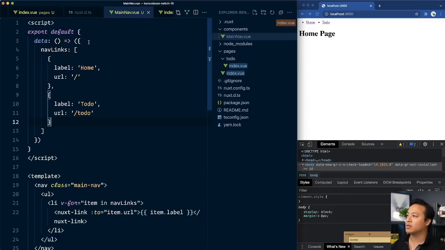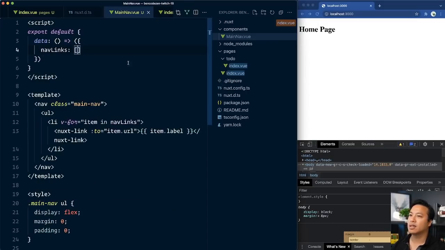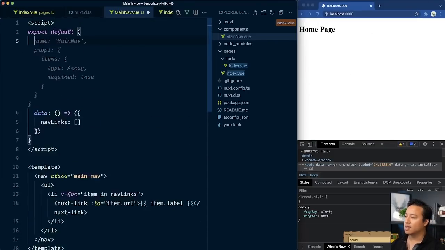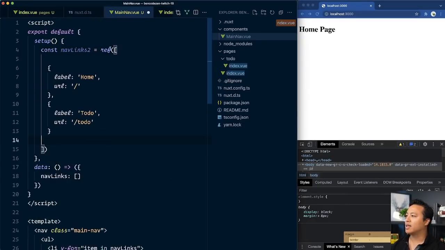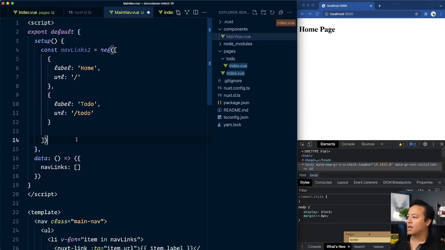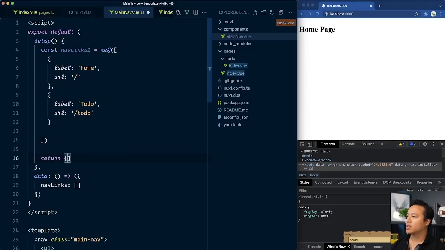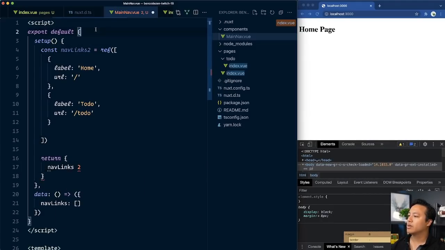The first thing I'd want to do is make nav links an empty array real quick. And there you go, that removes it as expected. Let's migrate this to the setup function. I'm going to say const navLinks2 equals a ref that's an array containing all of these things, and then return navLinks2.